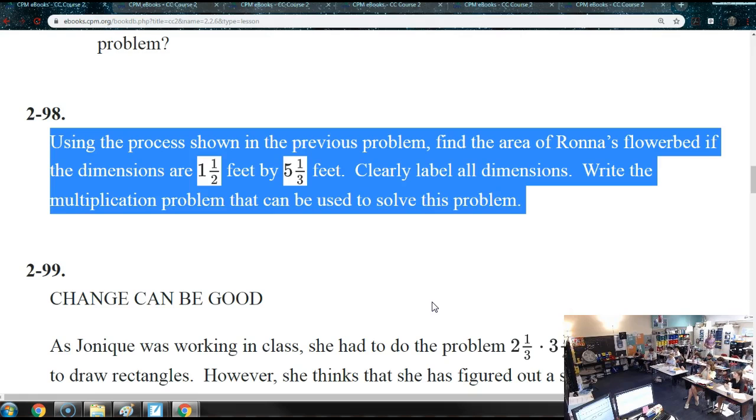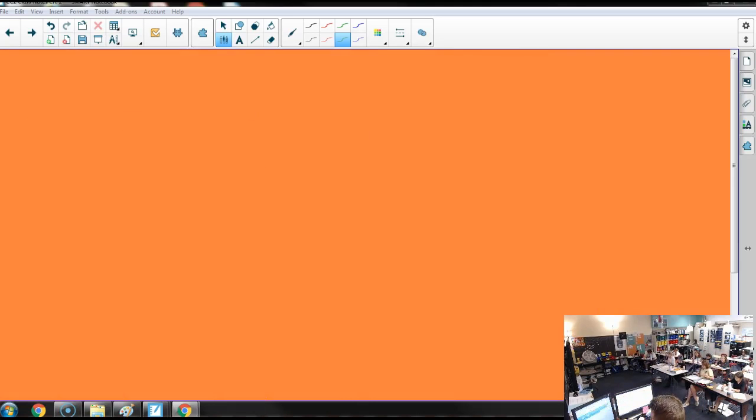We have a multiplication to do. First thing I would write down is the mixed number. You may use the rectangle method. You may use improper fractions if you want. But since it's a flower bed, we could draw it, right? Since it's a rectangle. You don't have to. It said we could. Wow, howdy attitudes.